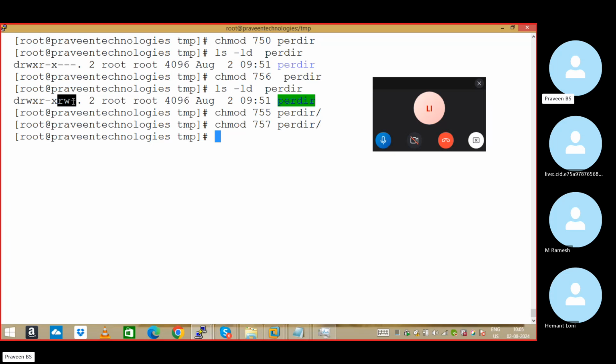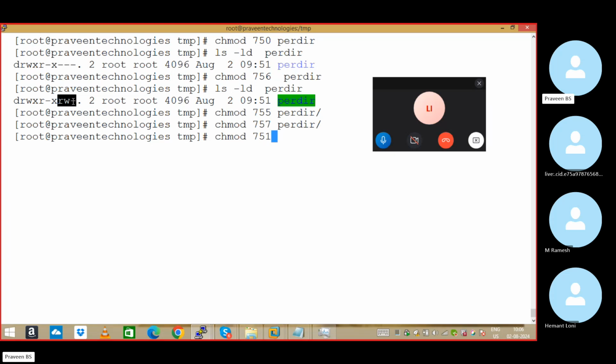I am going to try that now. Later you are going to do it. Only execute. Correct? After going in with CD, you need to see what is inside. For that, read is required. That I am going to try now. Please keep this point. They may ask you a question like this: user is able to CD, but not able to see what is inside the directory. That I am going to give now. Let's see one by one. First I will do this, observe.